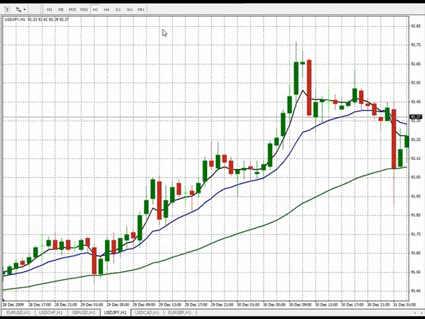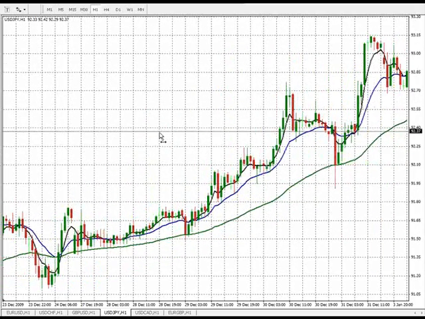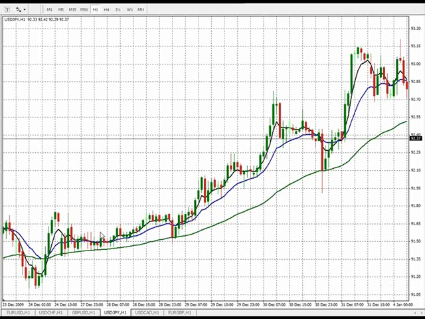Okay, so let's take a look at another example here, just zooming out a bit. This one is on the 28th of December, and taking a look at the chart, we're making sure that we are in fact in an uptrend before we even consider trading. So looking at the EMA 60 and the EMA 15 are both pointing upwards. And then looking again to match our next criteria, the EMA 15 is above the EMA 60 and the EMA 5 is above the EMA 15. So we determine that we are in a strong uptrend.